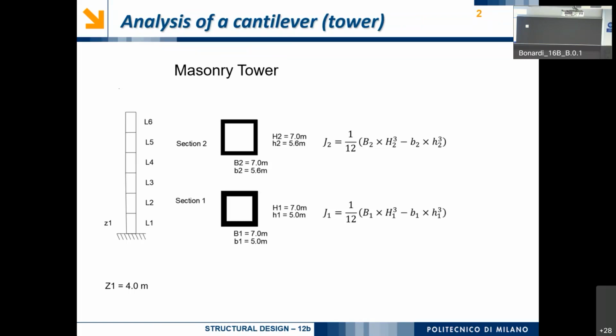this holds both for towers and for high-rise buildings, so skyscrapers and so on. We have that real structures can be modeled as just cantilevers.